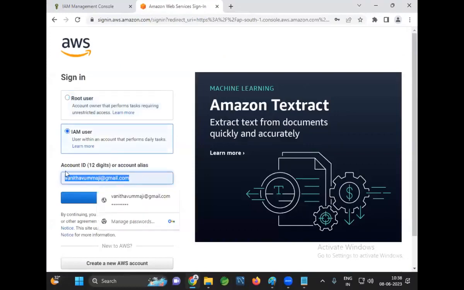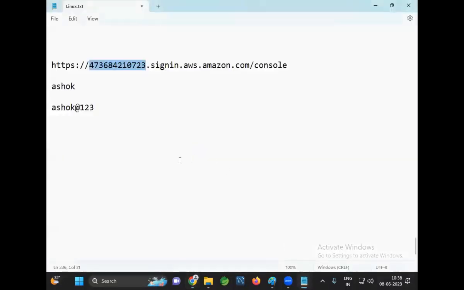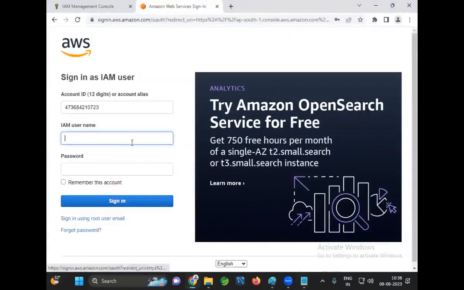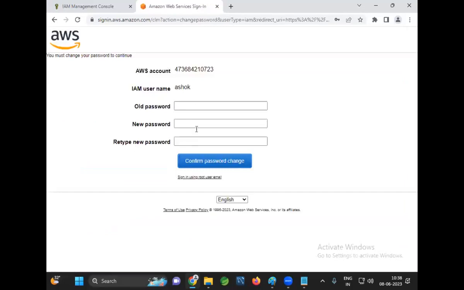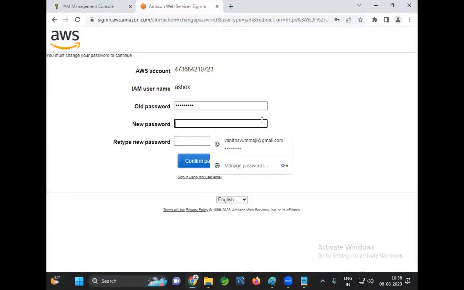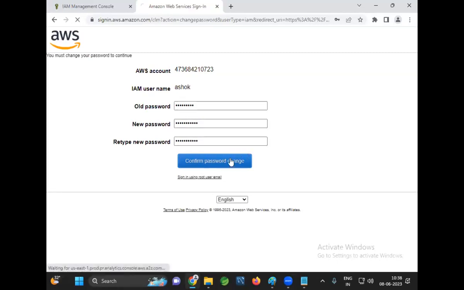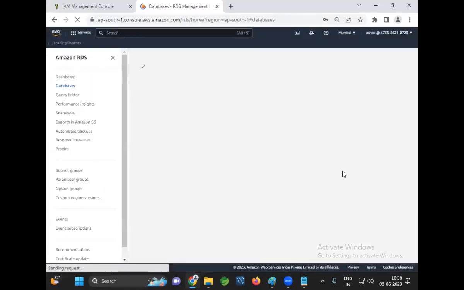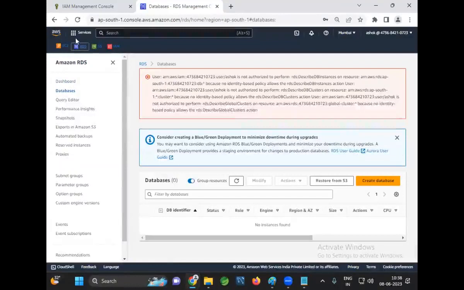IAM user, enter the account ID, username, password. Yeah, it is asking me to enter the old password. My old password is Ashok@123. New password. Yeah, my account password got changed successfully.